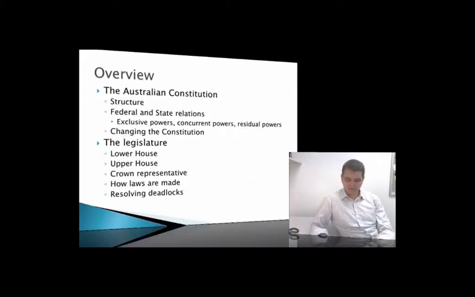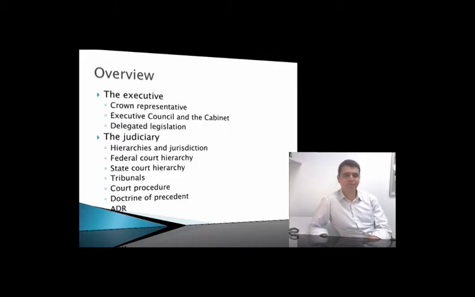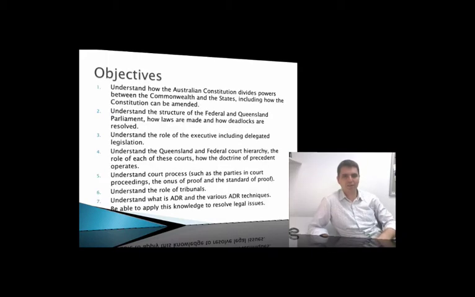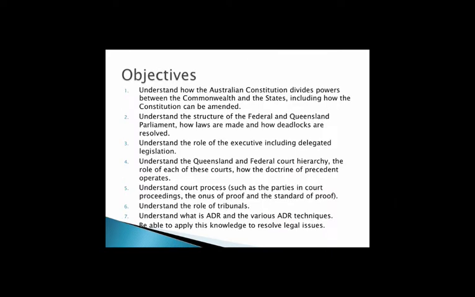Okay, so to understand who gets the right to make a law, we need to look at the Constitution. Then we're going to look at both the bodies that make the law, the legislature, and the process that they go through in just a little bit of detail. Following that, as I said, the executive and the judiciary. So that by the end of this, we have an understanding of the Australian Constitution and how we divide the powers between the various governments that we have.